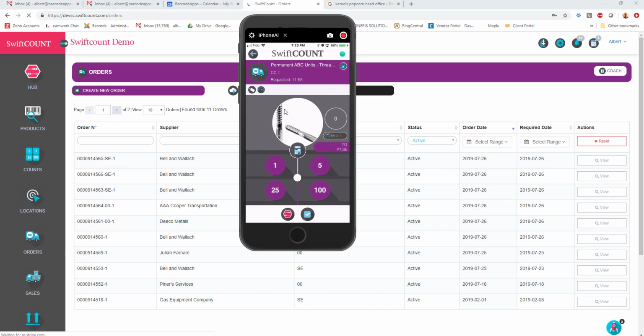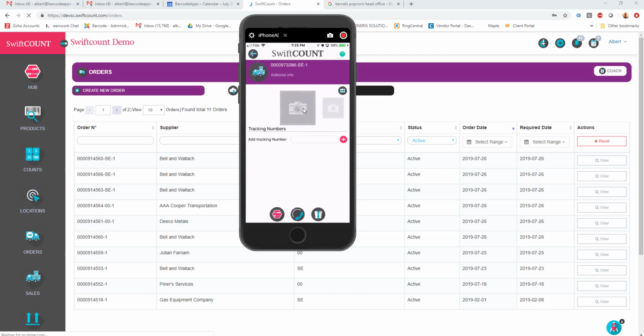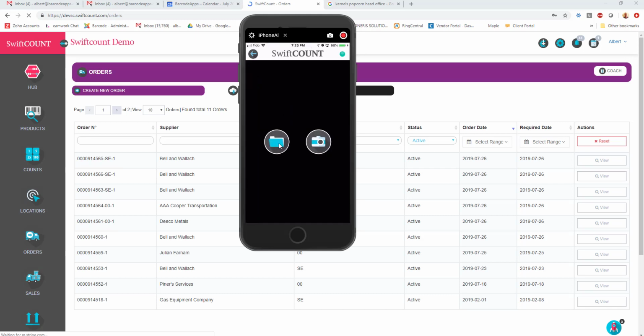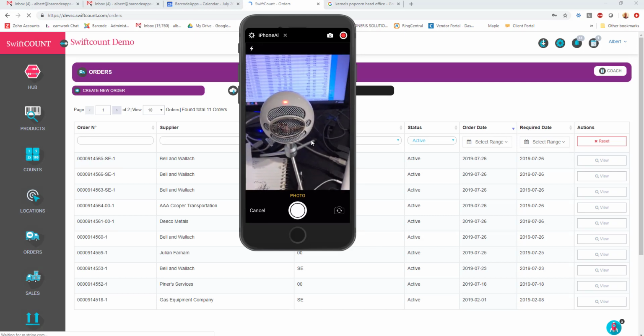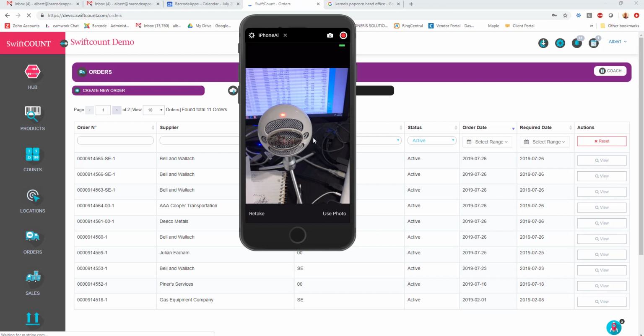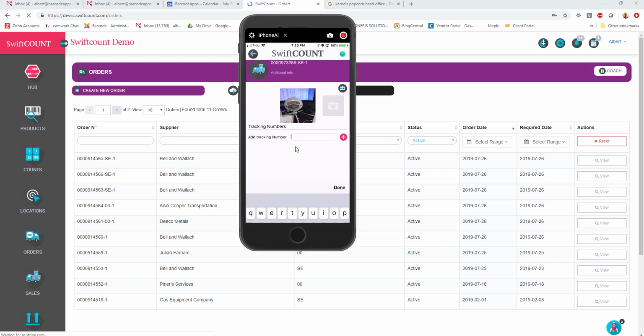One thing I forgot to show actually on the sales, we also have the ability to add information on the sales order. So for example, on the sales order, we can open the little camera, we can add a picture using our pictures that are available on our mobile, or use a camera to take a picture of a specific item, and then we can attach this to the sale. So if we're actually doing a delivery and we wanted to have a specific box to show that we have actually got a sale, we're able to do that. And we can also add a tracking number to the sale just by scanning it into the tracking number box or just entering it.